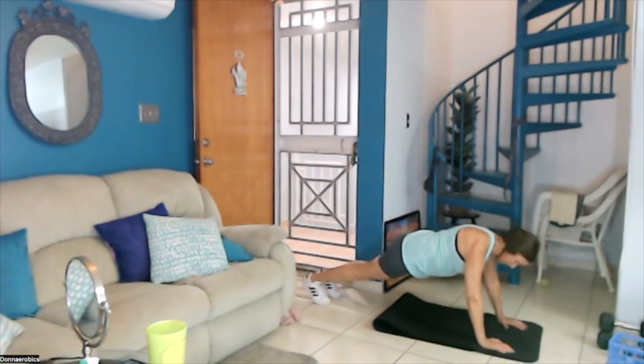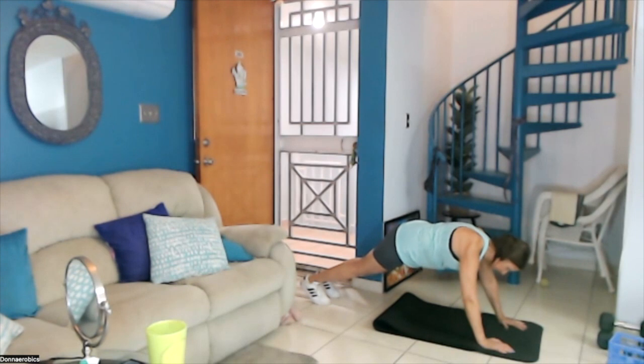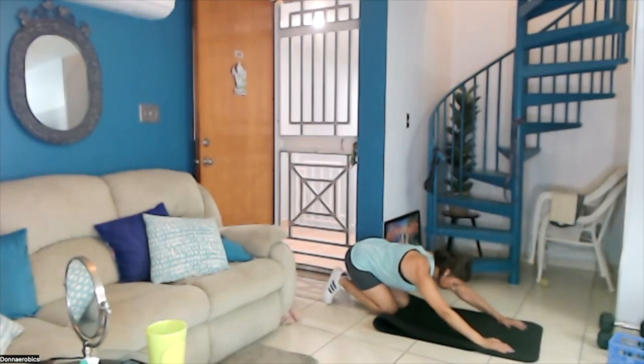Hold in your abs. Keep breathing. In through your nose and out. More seconds. Keep your abs tight. 20 more seconds. Five more seconds. And down. Come into a triangle pose, relax.